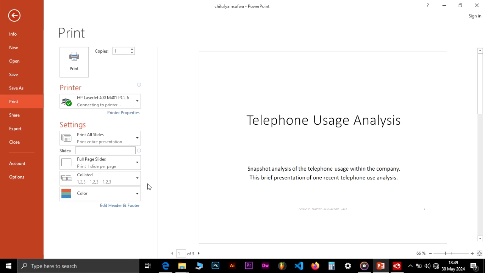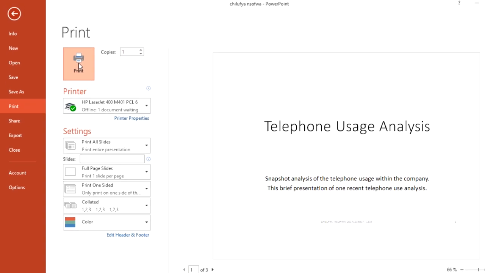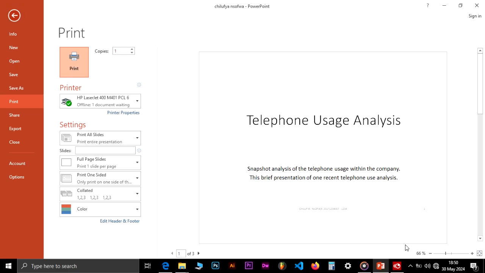After you do all that, you have checked that your printer is connected and everything is okay. The number of copies that you've been told to do, obviously it's 1 copy. After all those things, all you have to do lastly is go on the print command and left click it, and your work will be printed. As easy as that. Thank you so much for watching, and see you in the next question.